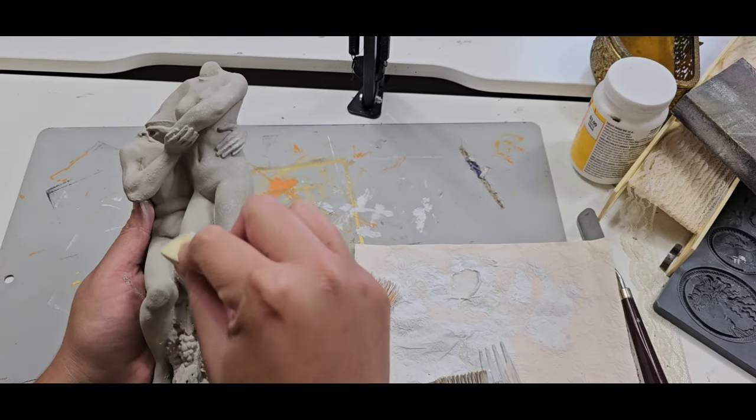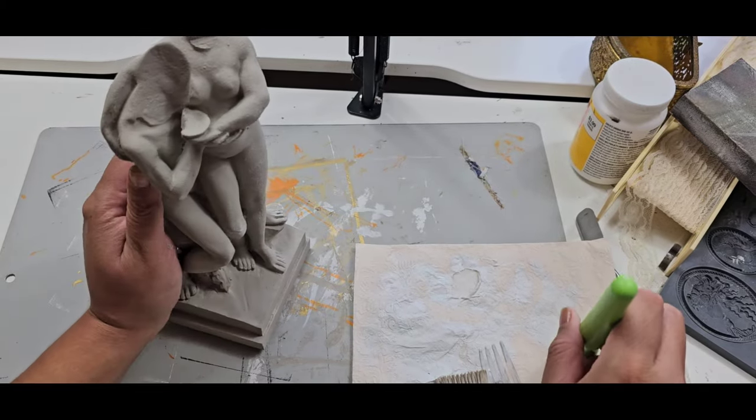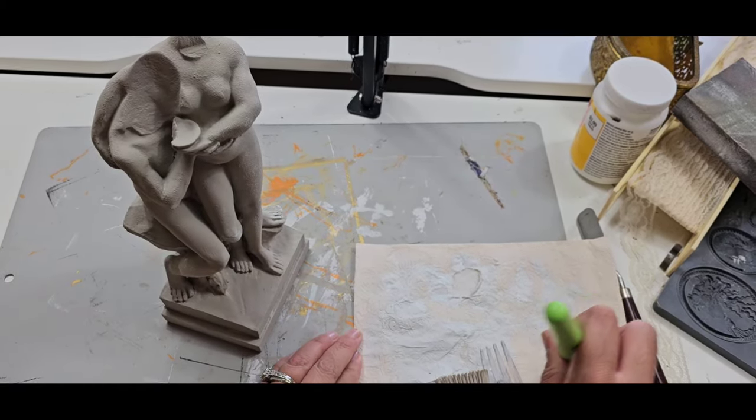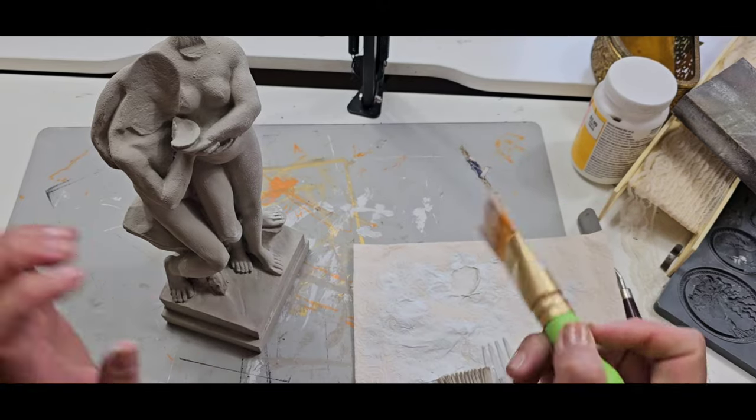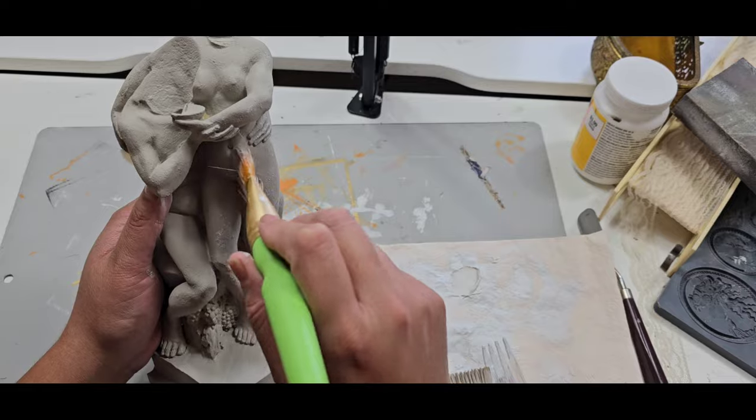Once I am done, I am going to add a coat of wax, and then I am all done with this. I set it on a set of books, and I really do love it. I'm not sure if this will leave my house or not, but we shall see.